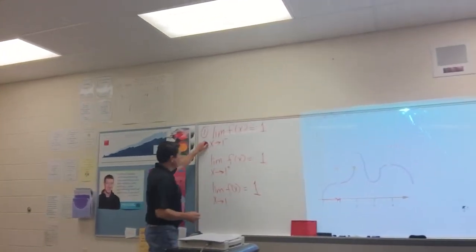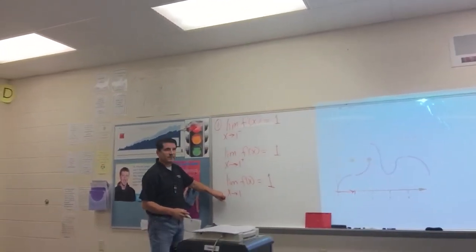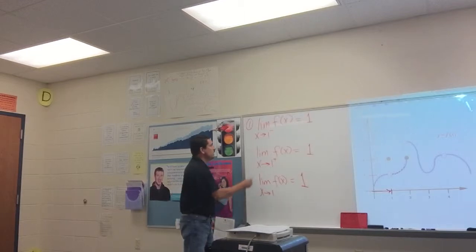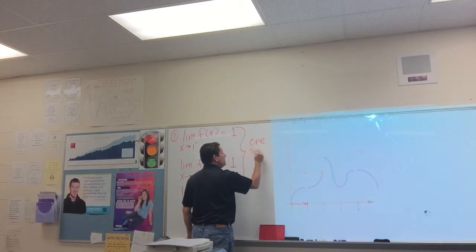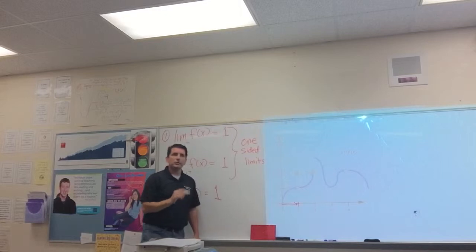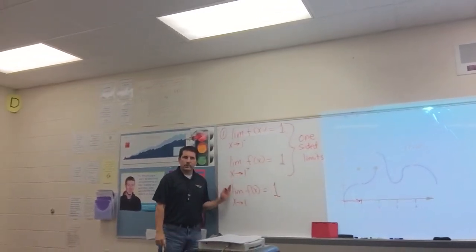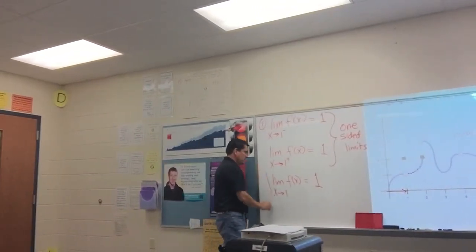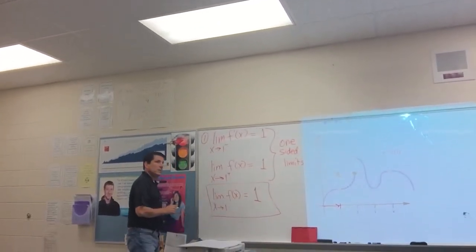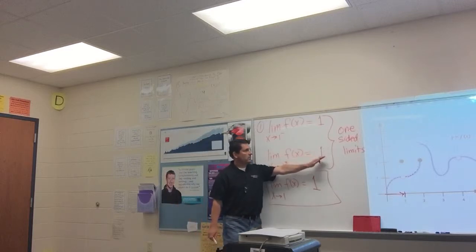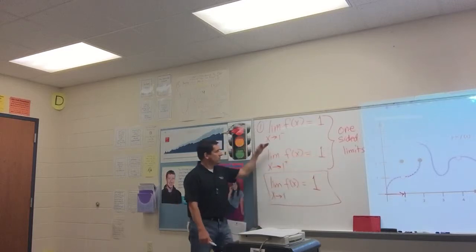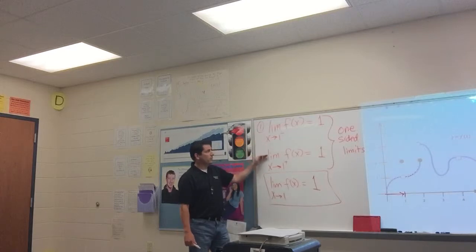If it is from the left and to the right, and then this, we don't have to say if it is from the left or the right. These two are what are called one-sided limits, and they are only used to help you get the real limit. This is the real limit. That's going to be your final answer. But there are times where you may be asked that individually. But you can only determine this if you know both of these.